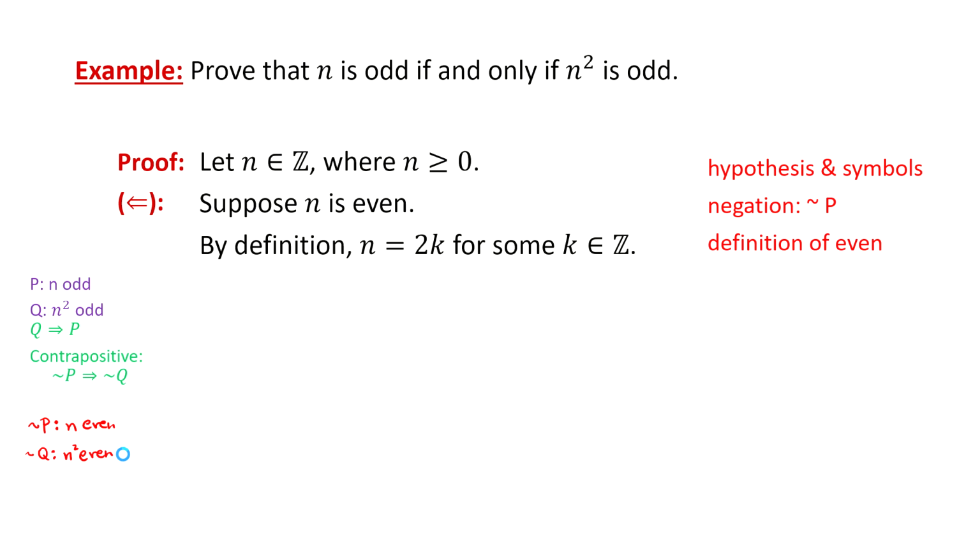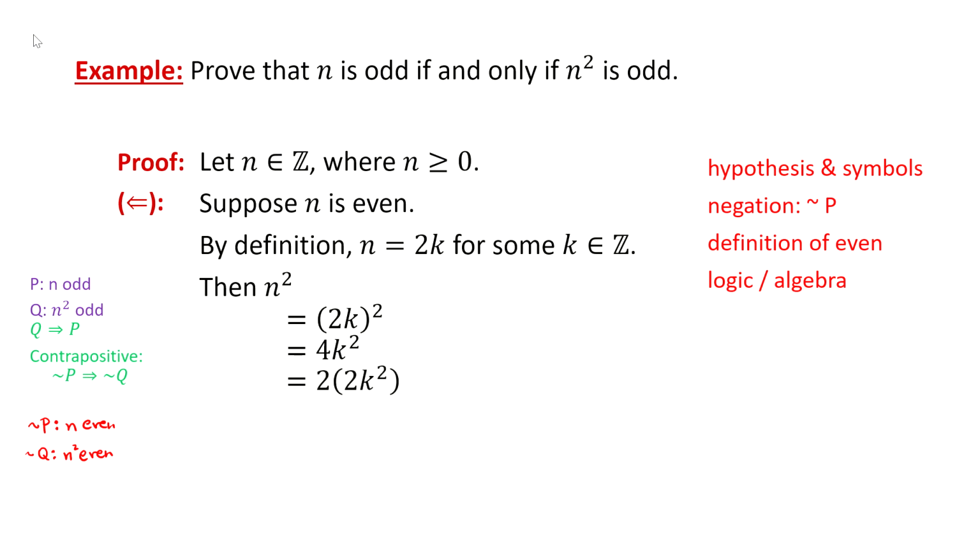Next, once we get this formula for n, we can start looking at where we're trying to get to, which is n squared is even. So now we'll be able to look at n squared. At this point, we're going to be able to replicate almost exactly what we did in the other direction just a little bit ago, except now dealing with evens. So n squared can now be rewritten as (2k) squared. We'll expand that out and get 4k squared. Remember, we're trying to get that n squared is even, so we need to rewrite this as 2 times something. In this case, we'll be able to factor out the 2.